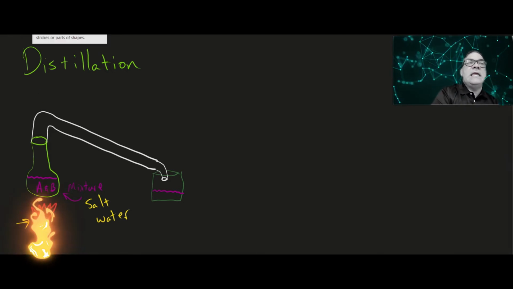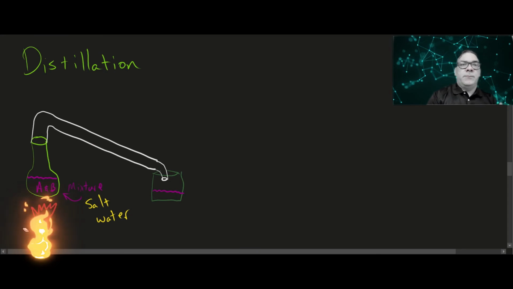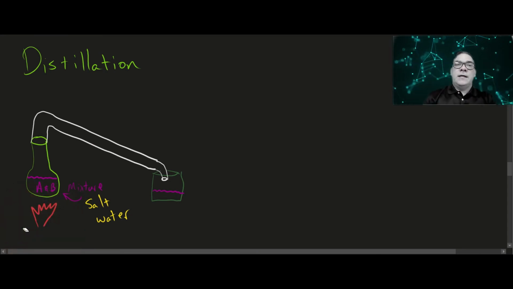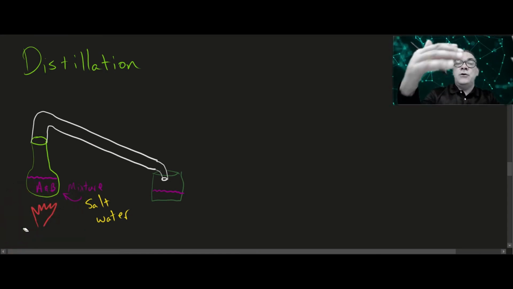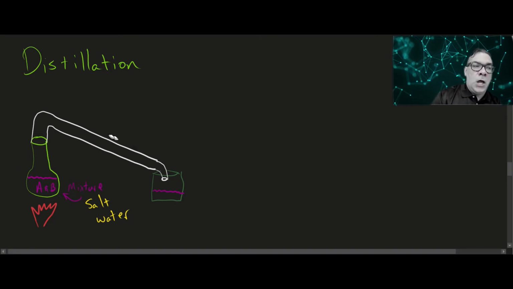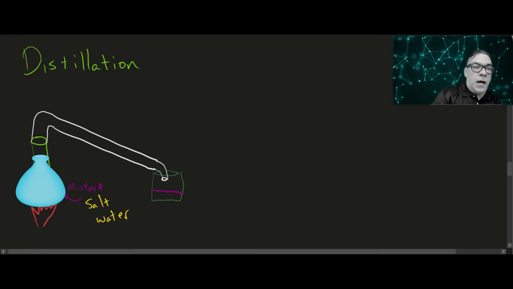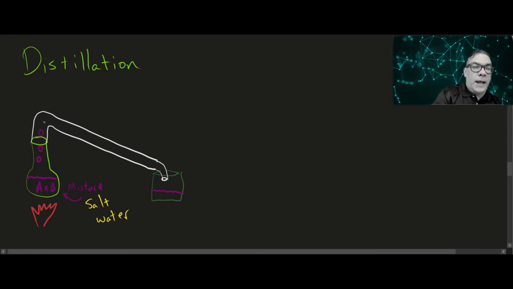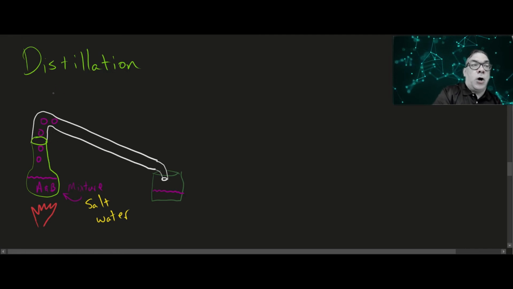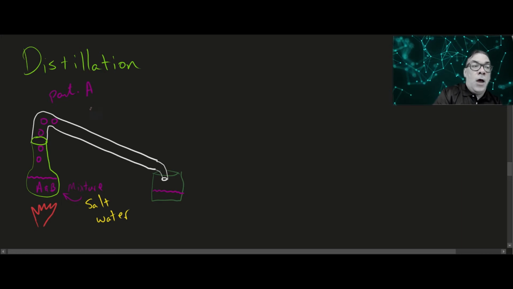And so I now start to heat up the mixture. Well, the temperature of the mixture is going to start to rise and rise and rise. It'll hit 70, 80, 90, 100 degrees Celsius. And at a certain point, I'm going to start to notice steam coming up. Let me say that a different way. As the steam starts to bubble up, let's say that this is particle A, which we'll call the water.